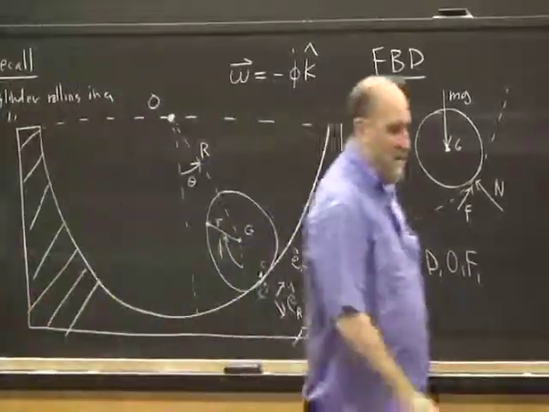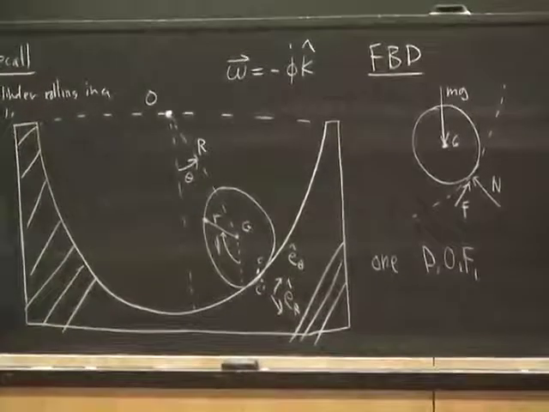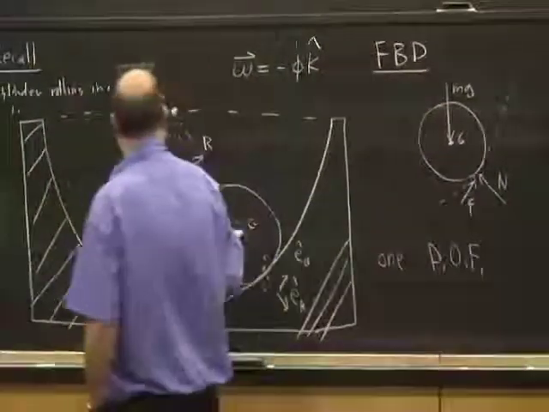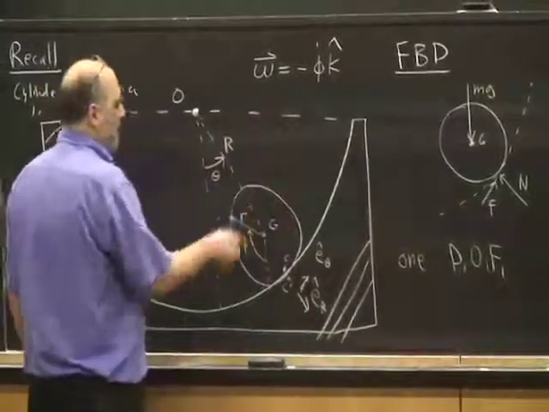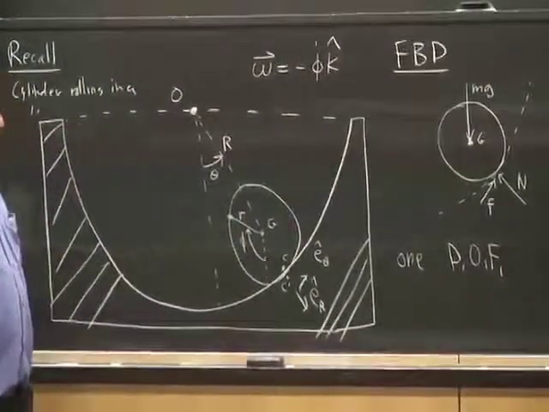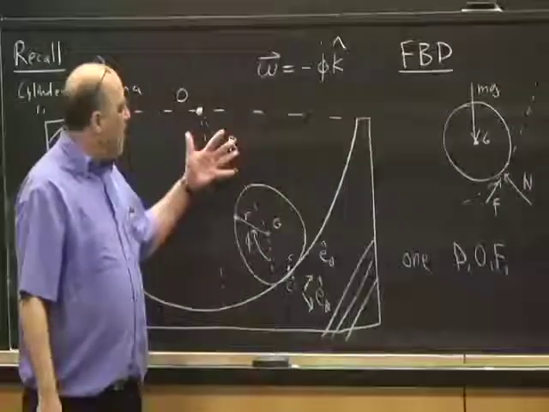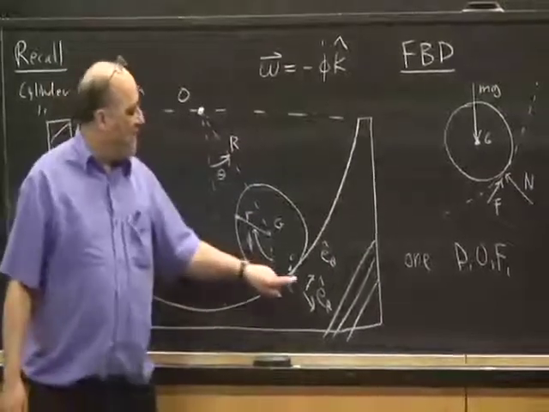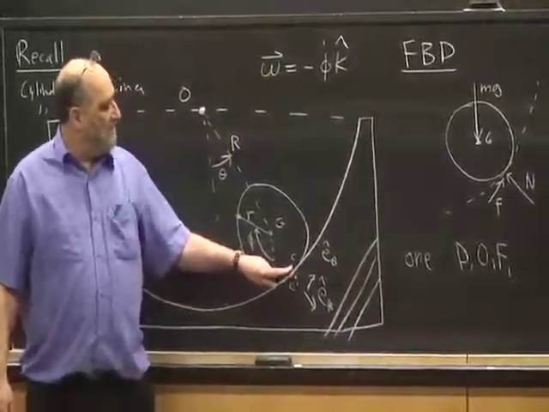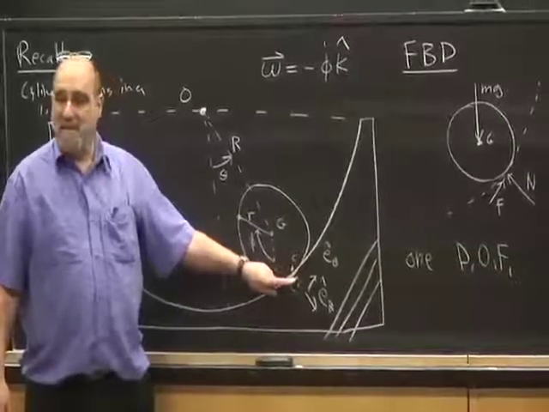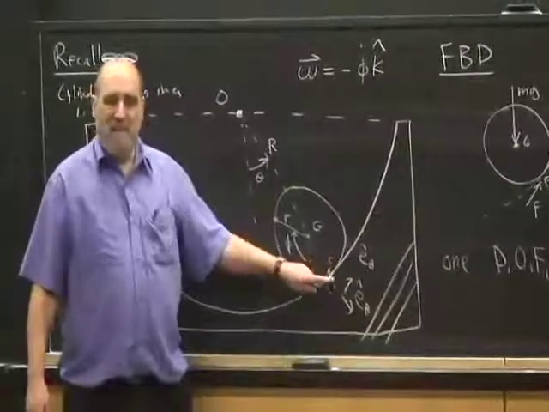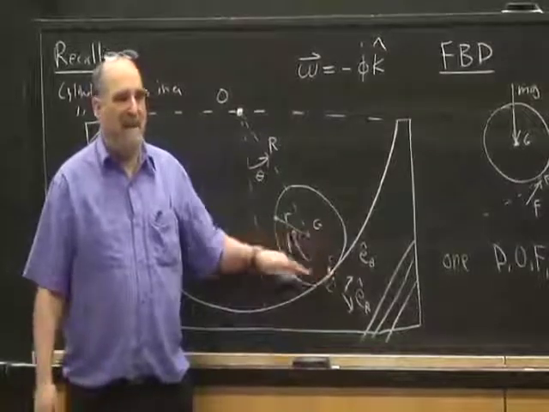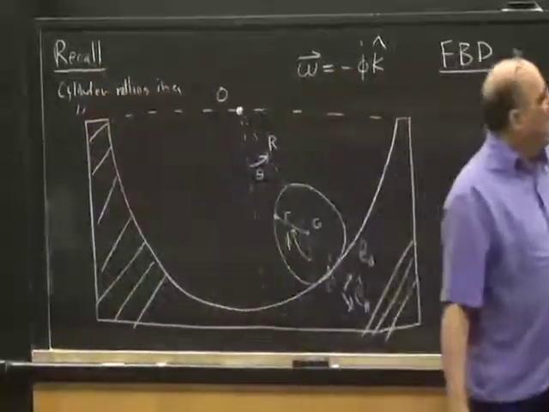Okay, the technically hard part of this problem is the kinematics, the geometry of motion. That's using the rolling constraint to figure out the linear acceleration and the angular acceleration of this inner cylinder. To do that, we have to use the geometry of the situation and this rolling constraint. We have this great equation for the rolling constraint, which is that the velocity of this point is equal to the velocity of this point. When things roll, the 2 contacting points don't penetrate each other and they don't slide, so they have the same velocity. So I can write VC prime equals VC.